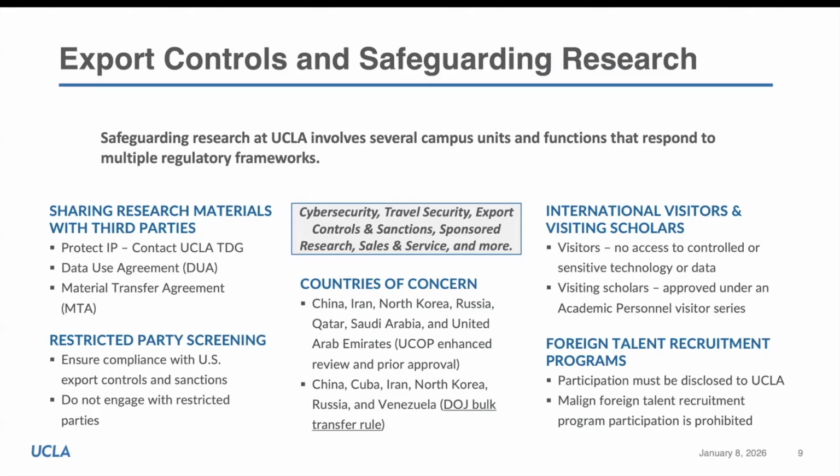Restricted party screening. A lot of you may be aware of Visual Compliance, which is a tool that we use at UCLA to check all of the various federal lists that the government puts out there for restricted or debarred, not in the sense of healthcare that we sometimes think of, but entities and individuals to whom there are restrictions about sharing certain technologies or data or information.